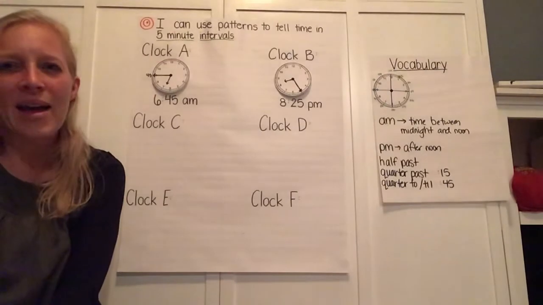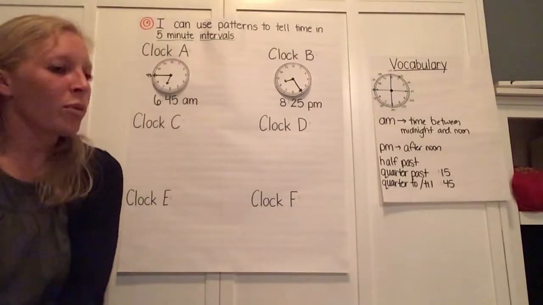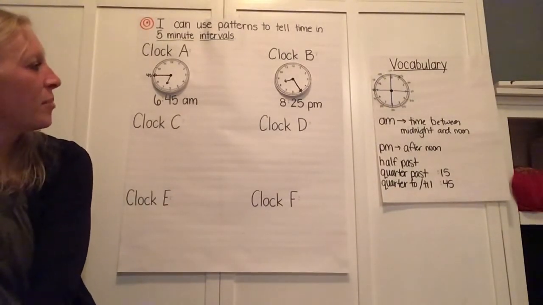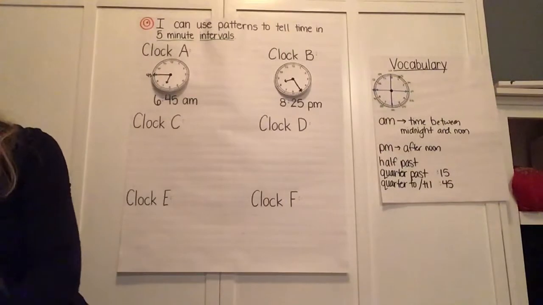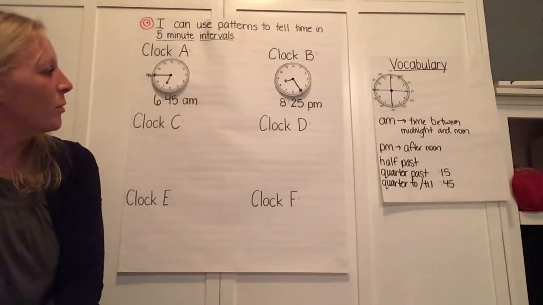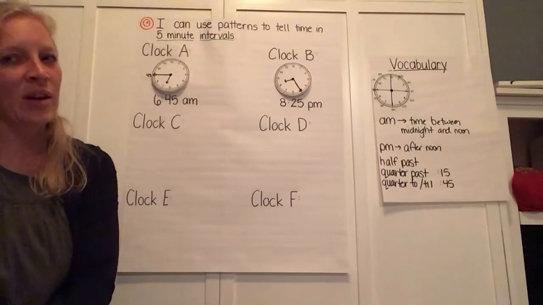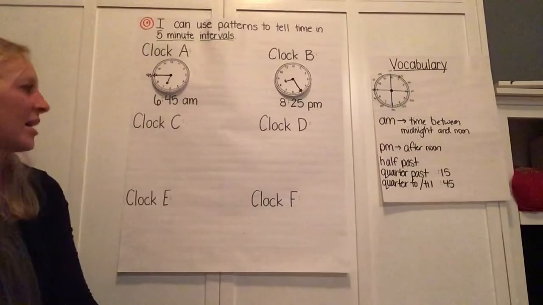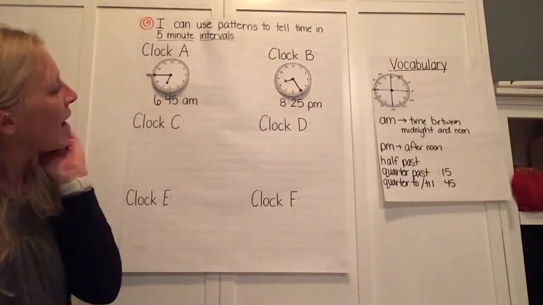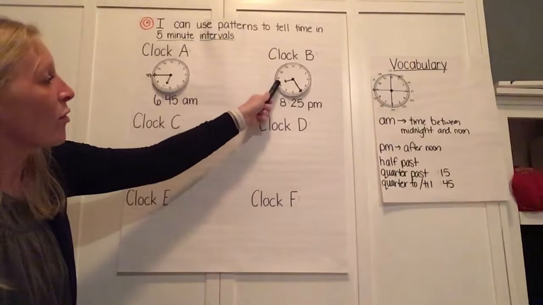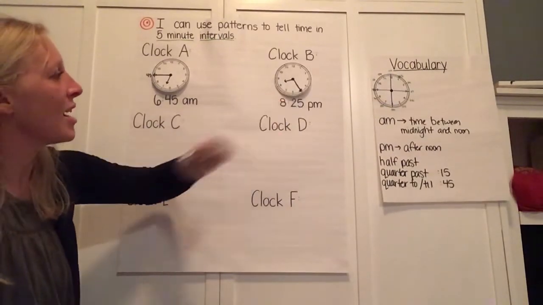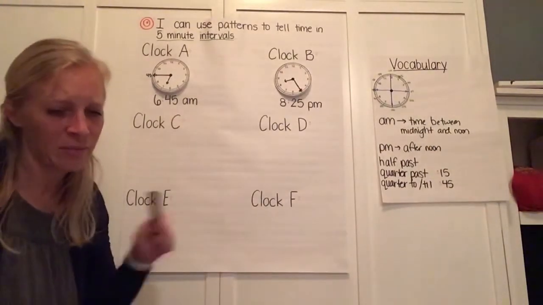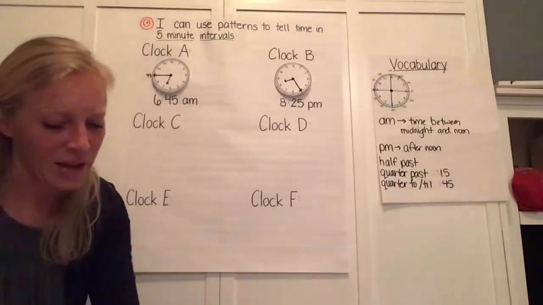Getting into bed, reading a nighttime story, going to sleep, brushing your teeth. Ooh, 8:25 p.m. looks very different than 8:25 a.m. We're getting ready to start our learning day at 8:25 a.m., aren't we, second grade? Oh, right. 8, our hour, before the 9, after the 8, and our minute is that 25. Remember, today we're going to be looking at these patterns, especially those counting by fives patterns, to help us figure out what time it is.